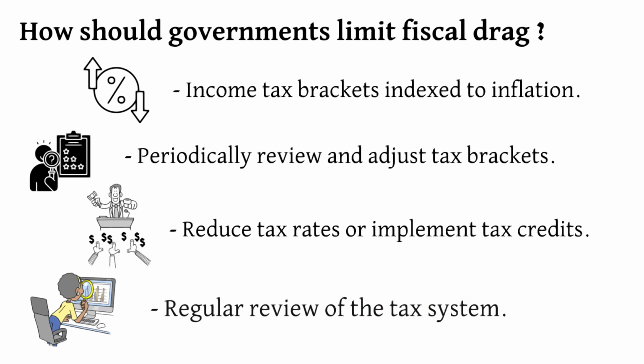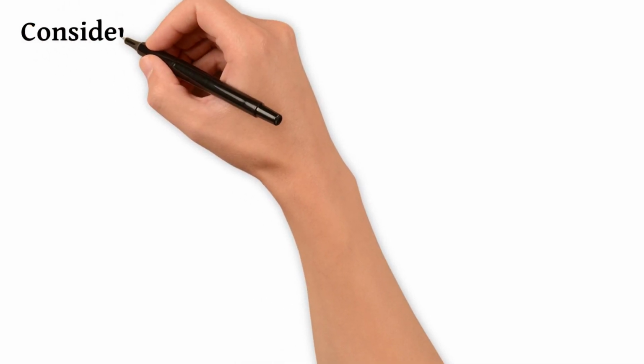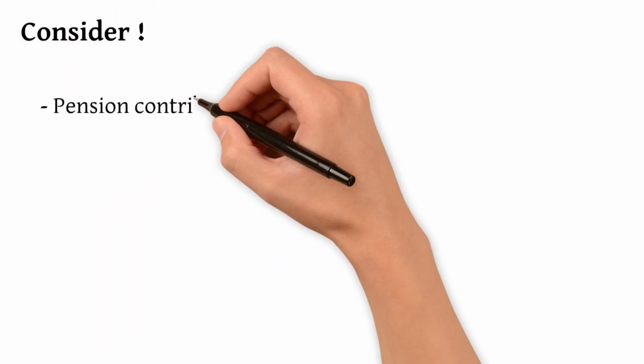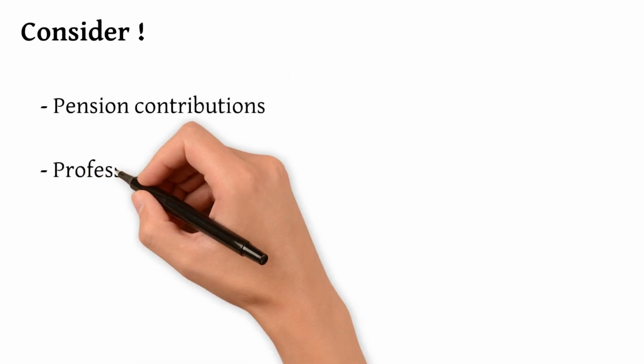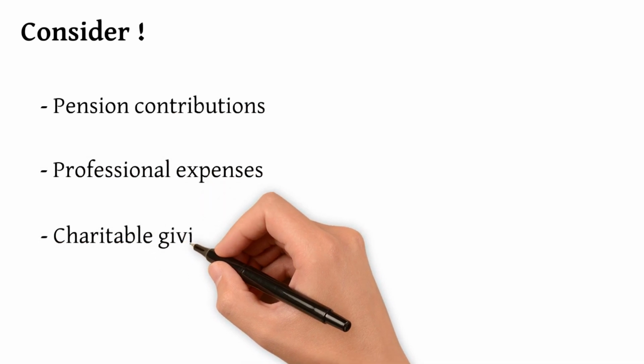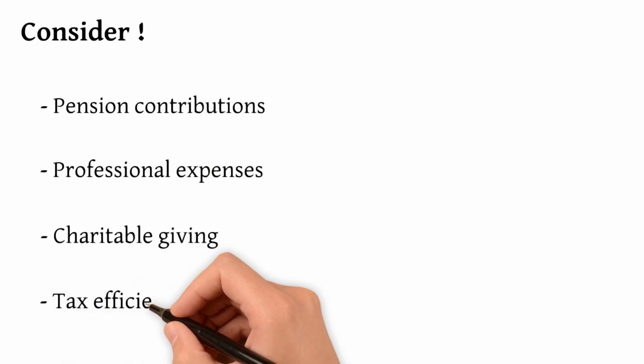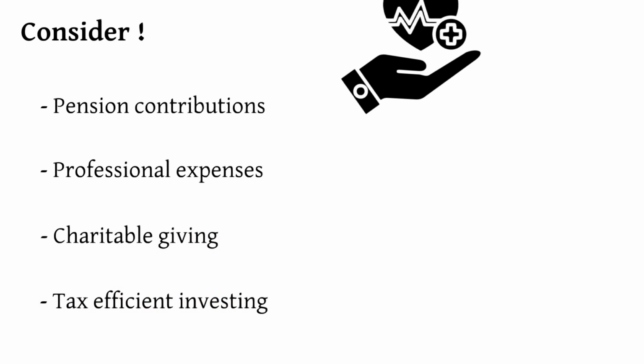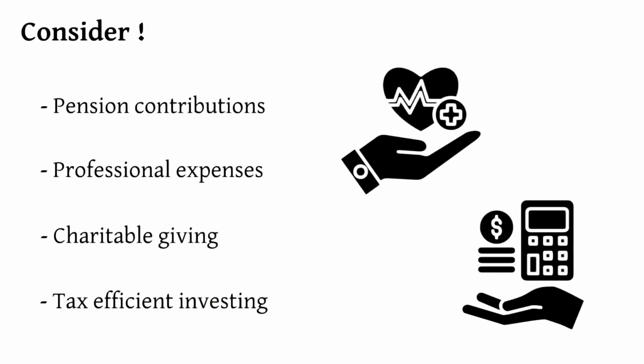While each country is different and each person's situation is different, to make sure that they're not affected by fiscal drag, it might be good to consider pension contributions, professional and deductible expenses, charitable giving, and tax-efficient investing. It's good to be aware of how fiscal policy can impact personal finances.